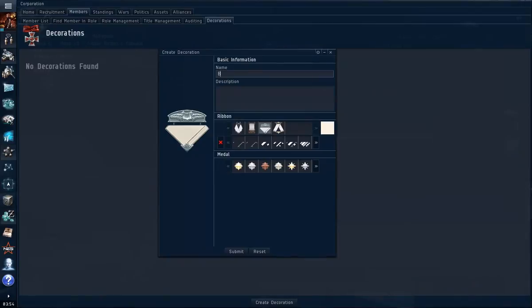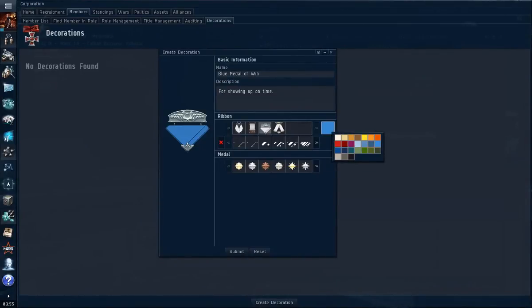So we can say, let's make a blue medal, open something hokey. Very much like designing a corp logo, you just get a variety of clip art to work with. Some of it's actually quite nice, but as you can see, the choices are still limited. So it's just a matter of how you choose to layer things. And then you get a slightly different set of swatches. In this case, the swatches are pretty consistent. They're just all flat colors.